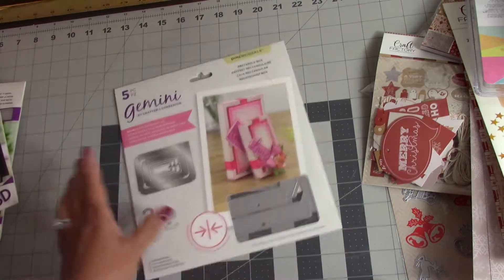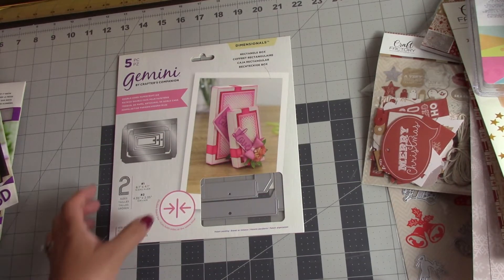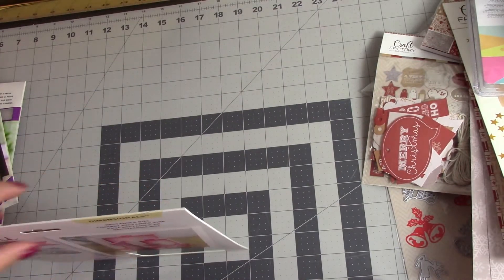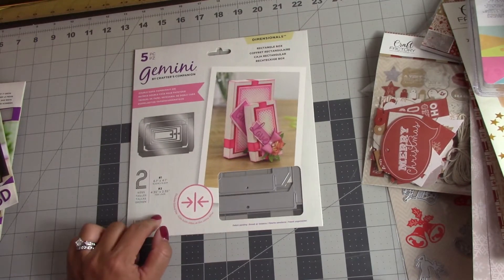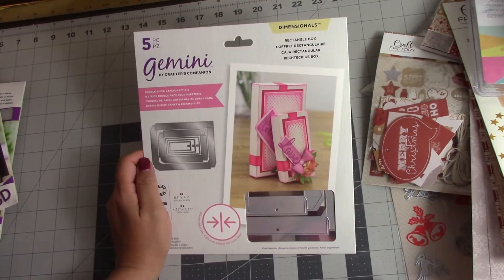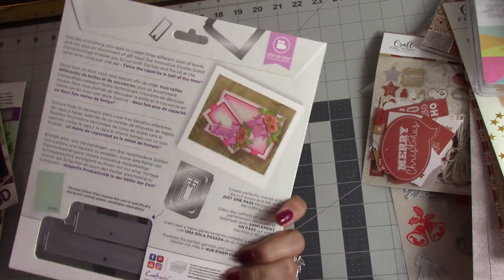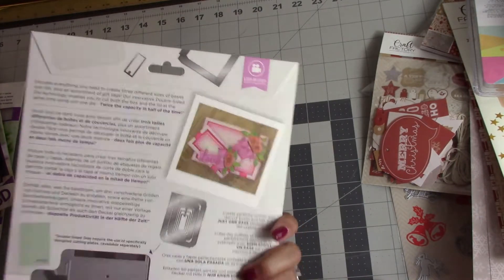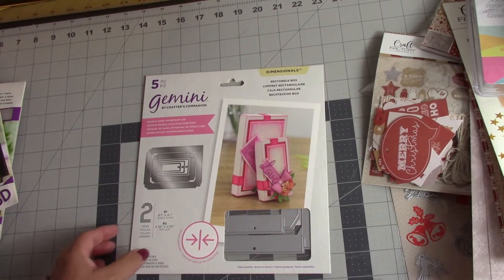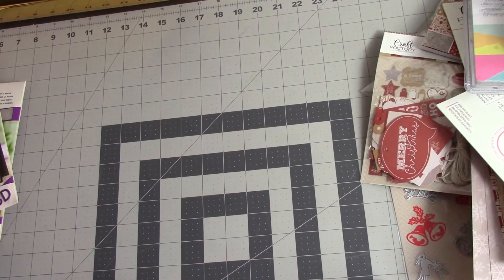The next thing I got is her rectangle dimensionals box. I had ordered this originally about a month ago and got my order, but they were out of stock and had to refund my money. With the double-sided dies on her website it's like $55. On HSN right now this is on sale for $28. On Craft Stash I think this was like $42 by itself, so $28 isn't bad. I haven't used any of her dimensional box dies yet — I want to try that out and see if it's as easy as it looks. If you guys have used this, let me know — does it work really well, or do you prefer to make your own boxes with the Envelop box? I'm getting all confused — I have another one from We Are Memory Keepers, like a box-making template.